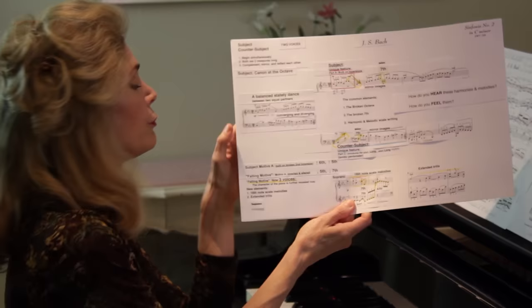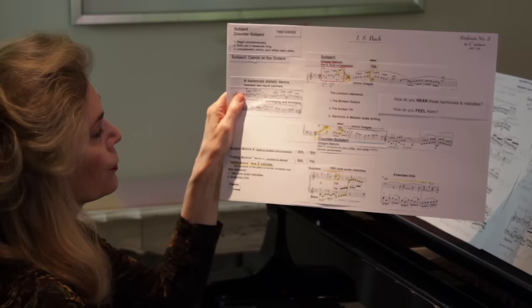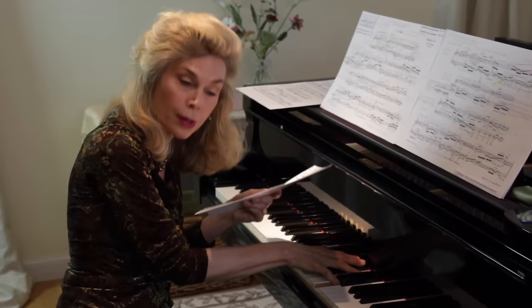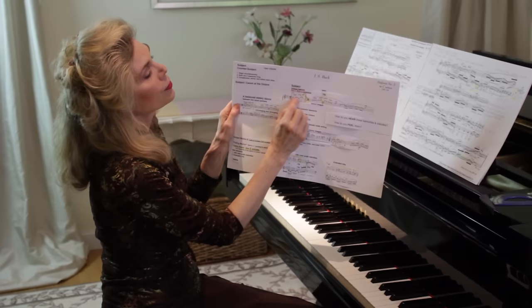So we have now the entrance for the first time of the third voice, so we are having a trio at this point in measure five. With our falling motive, and then it's a sequence. It plays again in the next measure, just dip down a step. I think that's so beautiful. That's why I called it the falling motive. And it's based on the first part of the subject.